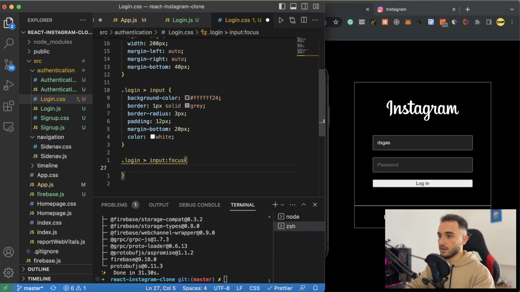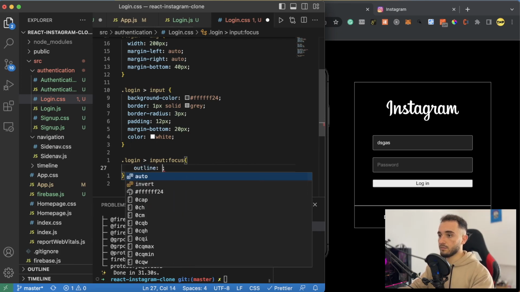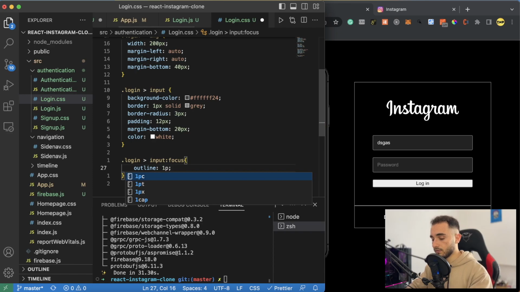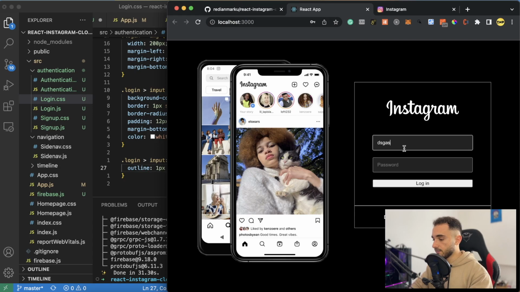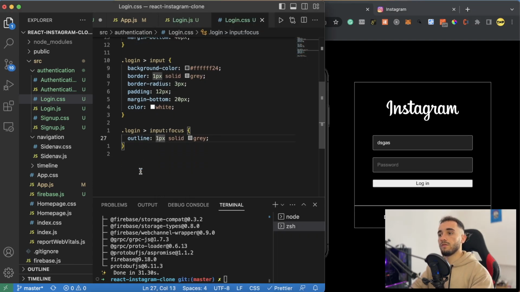And here we'll type outline, and we can put anything you want. So for now we'll put 1px solid gray, because this is how it is on Instagram. So now as you can see, it's not showing that blue, but it shows light gray, so it's looking a lot better. Okay, so we removed the focus, and now let's fix the button.